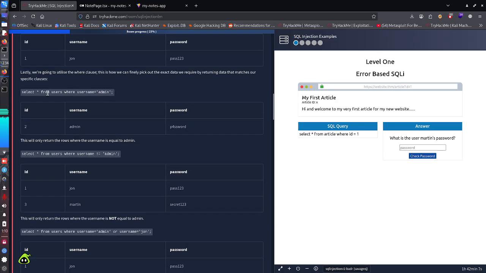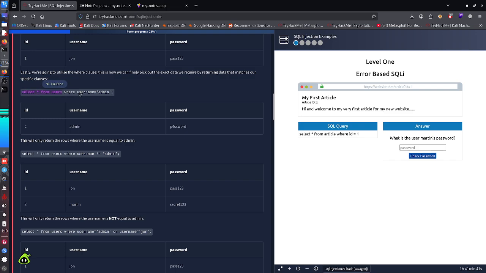Everything is the same, like it's saying select everything from users where. Where is like a condition. If you have ever done coding in C++, Python, or any language, you will see that it is the same as an if block. Like there we write if username equals admin, then do this.